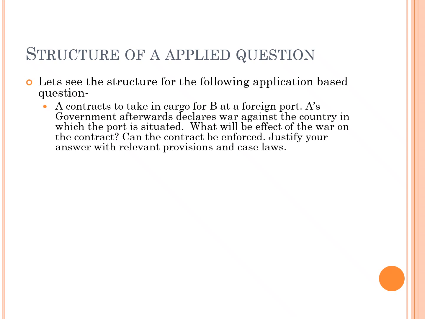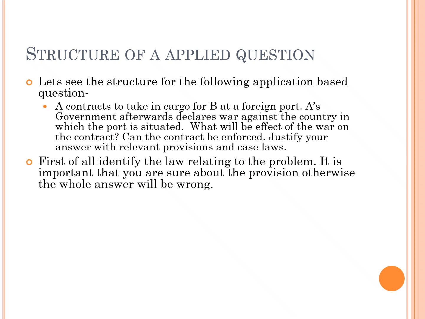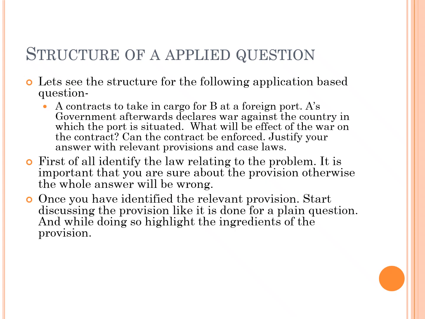There may be multiple sections applicable to a question. So accordingly, we must first jot down the relevant provisions and the relevant case law, then we must come to answering the question. Now, how this question has to be answered, and what is the difference between answering a plain question and this kind of question? As I've already told, we must identify the law relating to the problem, that is, the important provisions which are related to it.